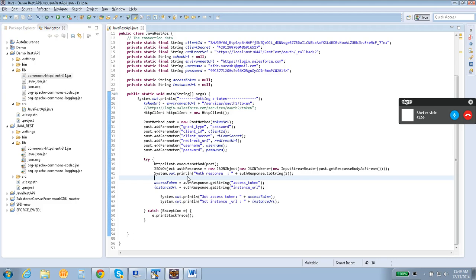Correct. See, I will give you one example. Let's say you are working on one Java class, and Shaker is working on another Java class. You write one method, and Shaker wants to call that method. Let's say Shaker doesn't have the permission to see your Java class, and vice versa. Shaker is sitting somewhere in India, and you are sitting in some other country, let's say the US. Shaker wants to call your method.